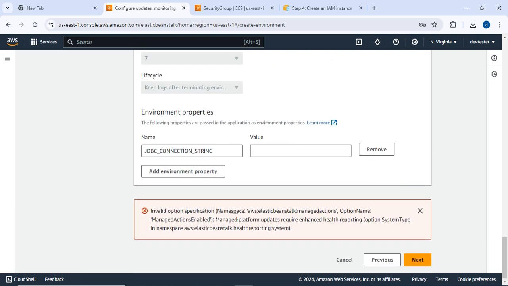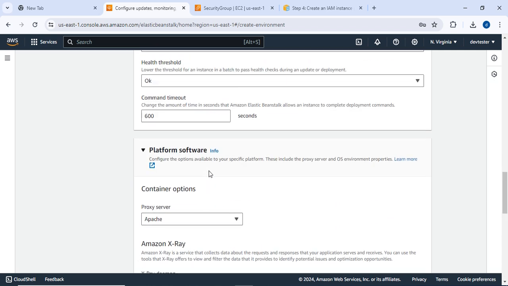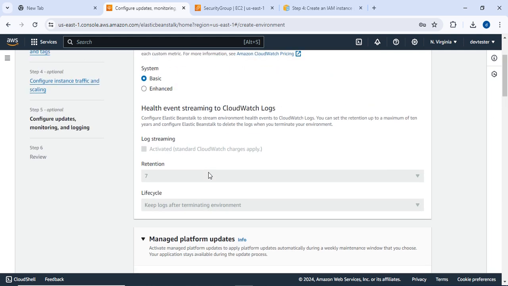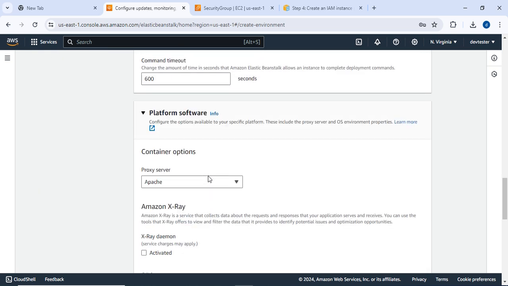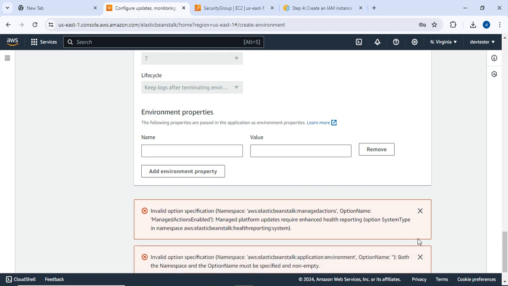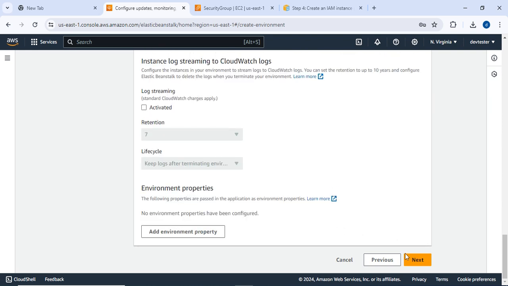Here there is an error: invalid option specification, namespace aws:elasticbeanstalk:managedactions. Where is it? I need to check. Just remove everything. Remove.